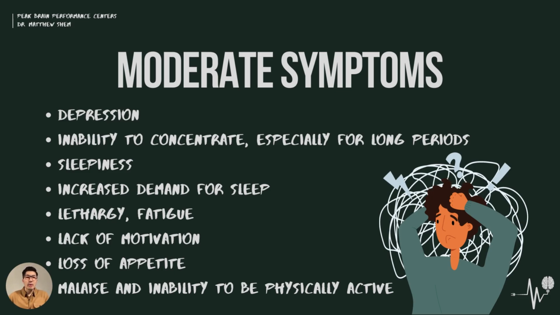The next category we have here is moderate symptoms. And this one, things getting a little bit worse. Now you start noticing that you feel depressed. Your ability to concentrate, especially for long periods of time, is very difficult. You're always kind of sleepy. You have an increased demand for sleep, as in you can get 8 hours of sleep and you still feel tired. Lethargy and fatigue, a lack of motivation, a lack of appetite, malaise, and an inability to be physically active, just kind of like a depressed overall feeling of no drive to want to do anything.